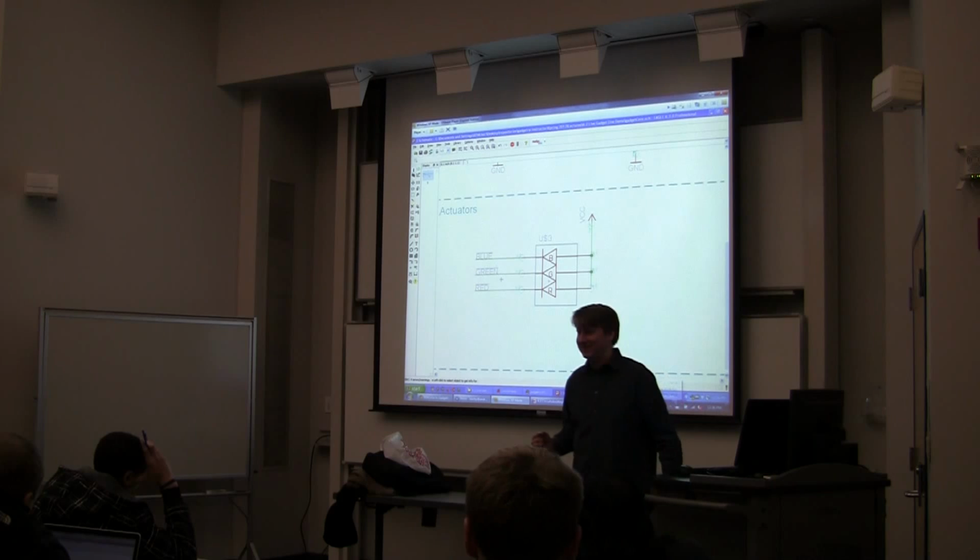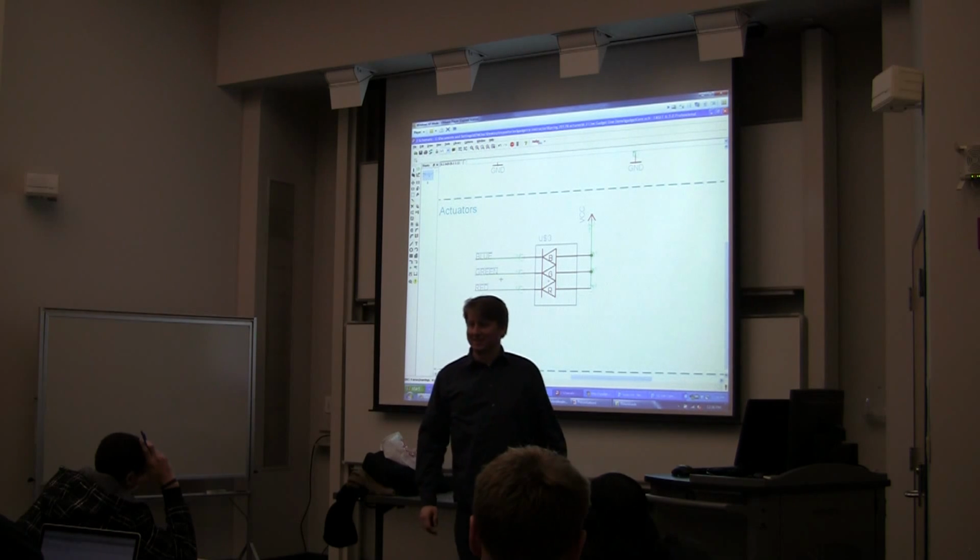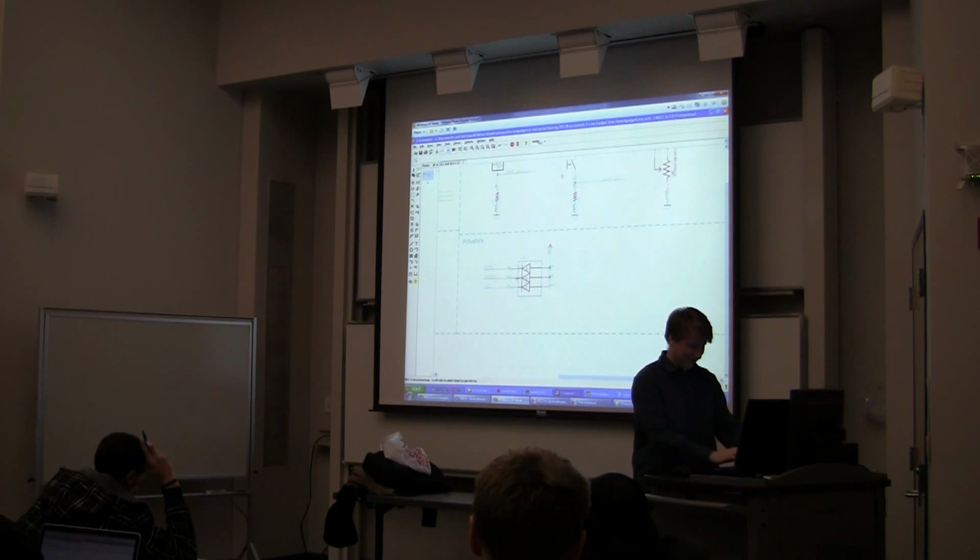Question before you leave that part. Yeah. Can you hook several things in parallel? So several LEDs in parallel and use the same not blue, not green, not red, and VCC? Yeah. Here. You don't have to do it. I just, well, I wanted 4 LEDs, right? Or 3. I think I said 3.